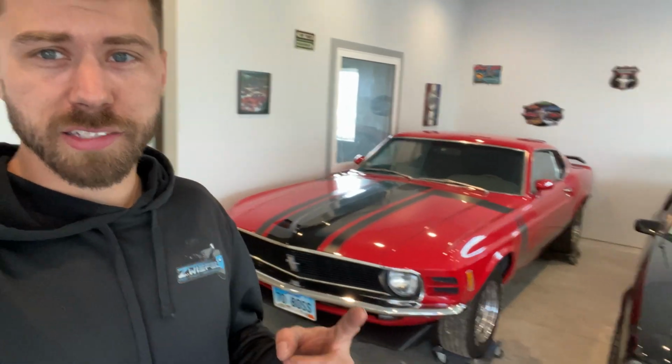So today we're gonna be building the motor for this 70 fastback, not a real Boss, making it as close to a Boss as I can just because I've always wanted one. And I just don't feel like spending that much money to have a real one. So maybe we'll get this one done, sell it for pretty good money, and then fork out the rest for a real one. We'll see.